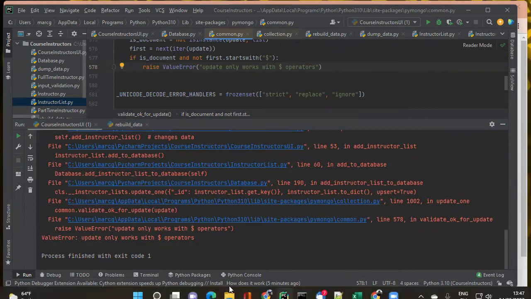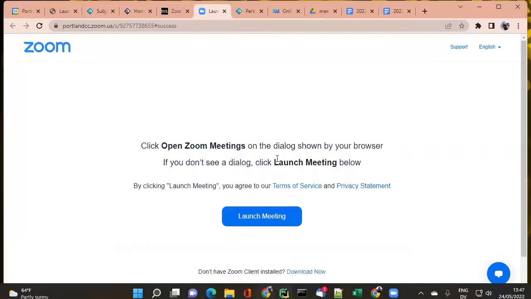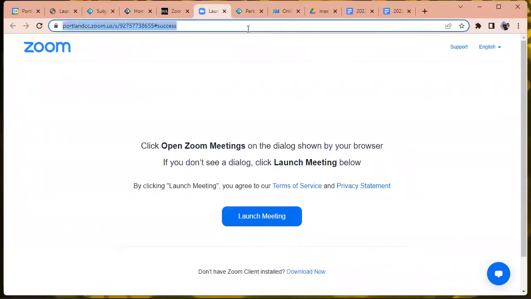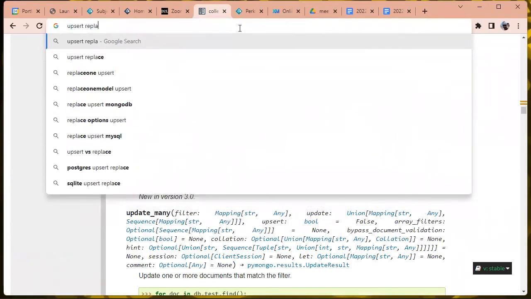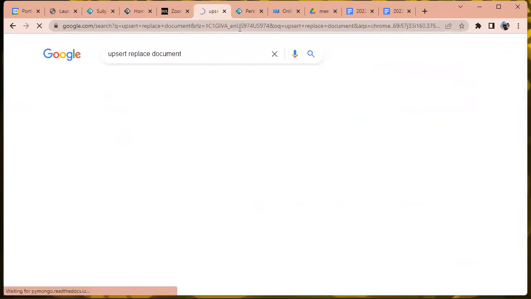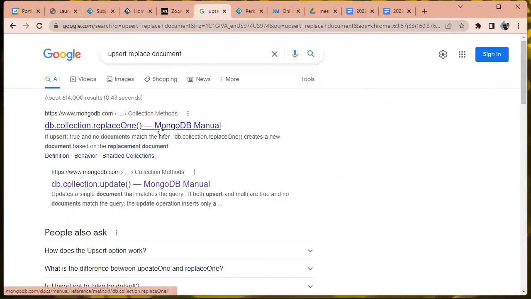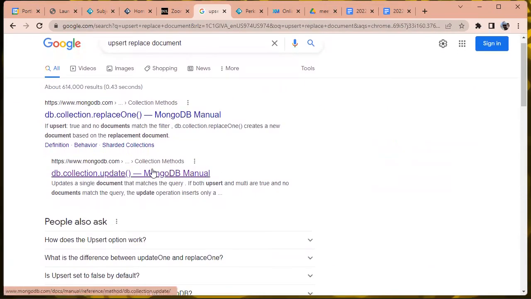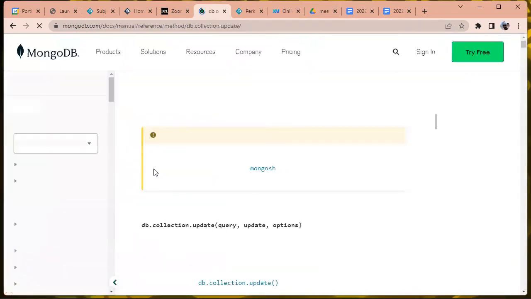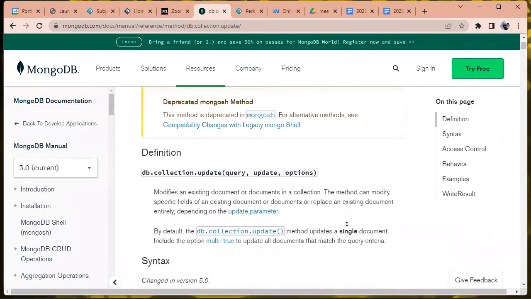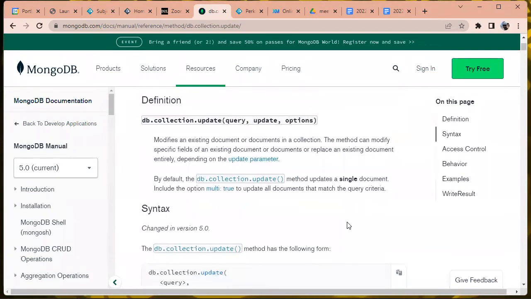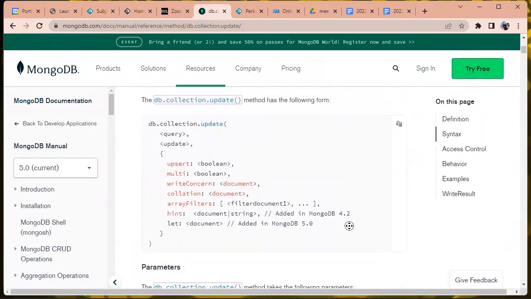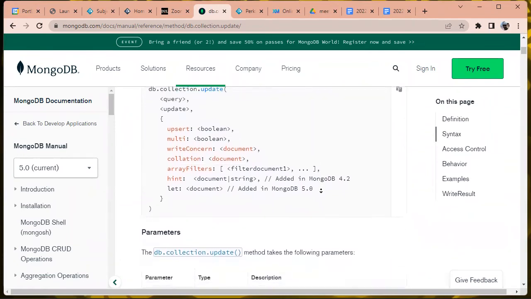Let me just do a quick check on the update_one syntax. Upsert replace document. There's replace_one, which updates a single document that matches the query. Maybe it just applies to update, which I guess has been deprecated. So this is what I was trying to call in the first place, but I think it may have been deprecated.